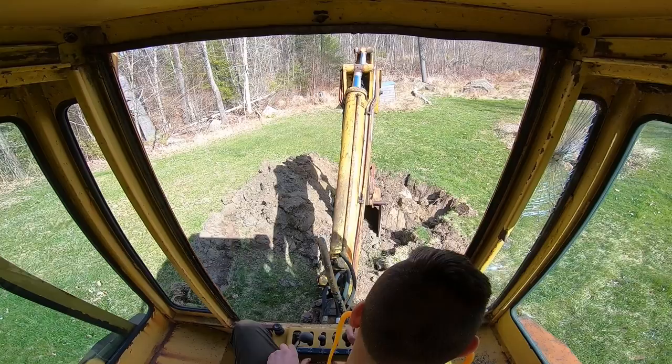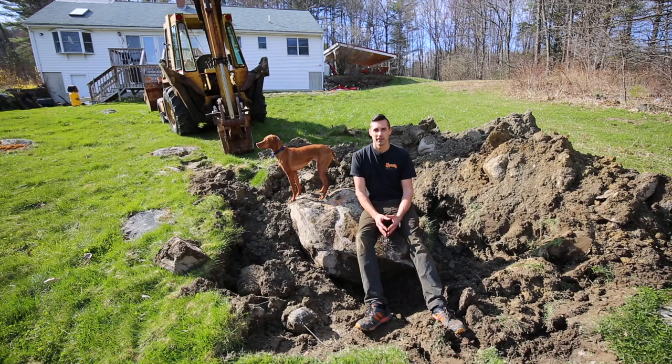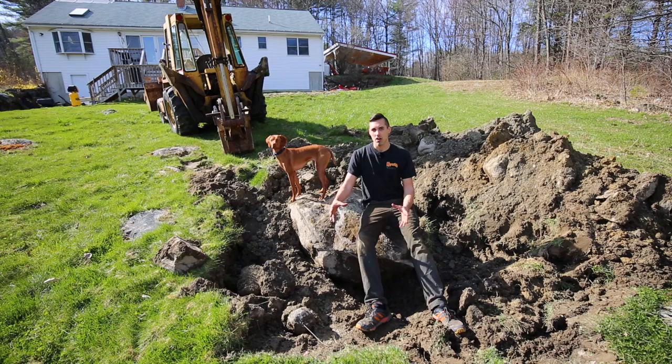If you're still watching, thank you for tolerating my clumsiness as I learn how to use a backhoe. As it turns out, this rock was a bit larger than I expected. I was able to move it a little bit with the bucket, but I'm going to have to learn how to deal with these because I'm sure I have many more like it on the property. One thing I might try is digging a deep hole next to the rock and then pushing the rock into the hole so that it'll be below ground once I cover everything up.